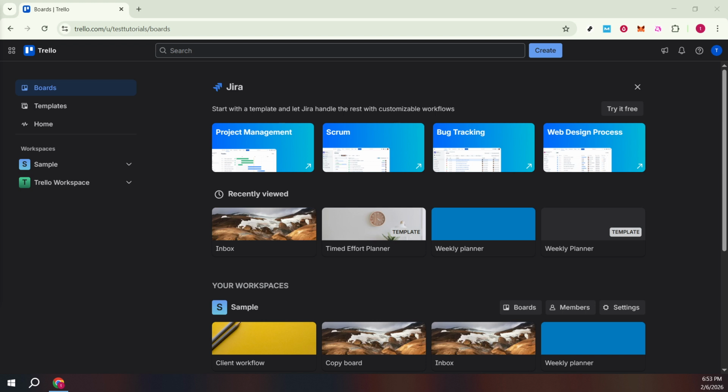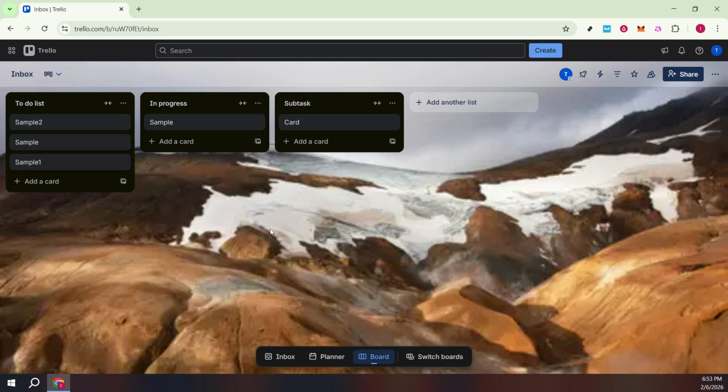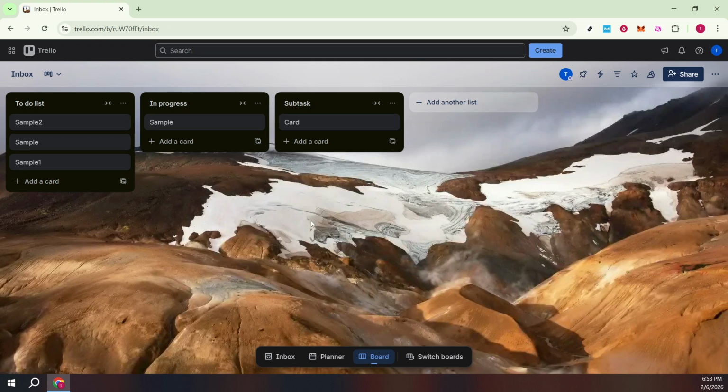Start by opening Trello and heading to your boards page. This is the central hub that lists every board you have access to. Pick the board you want to enhance with AI. Choosing a single board is helpful because power-ups are enabled per board, and it keeps things tidy as you test features before rolling them out more widely.